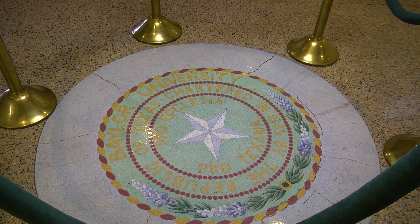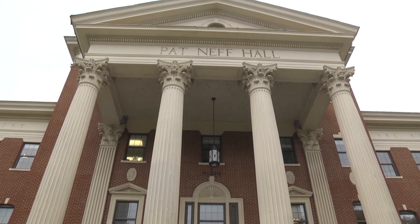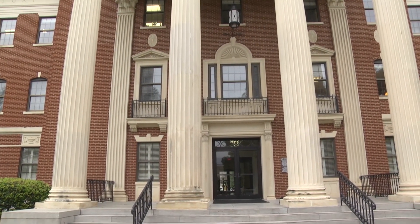Patton F. Hall is actually a combination of administrative and academic functions. It is a historic building on our campus. A lot of people are very familiar with it. It has the four pillars, which mean a lot to us at Baylor when you think about the four pillars at Independence. You also hear the bells of the McLean Carillon every day when you're walking across campus.